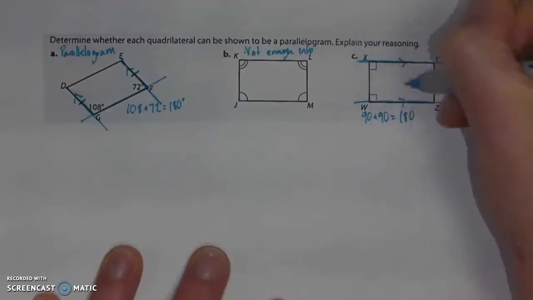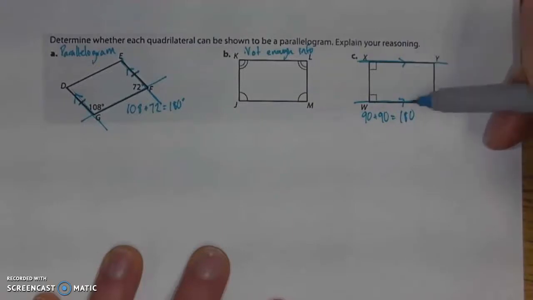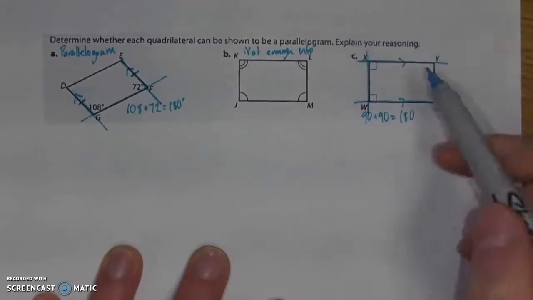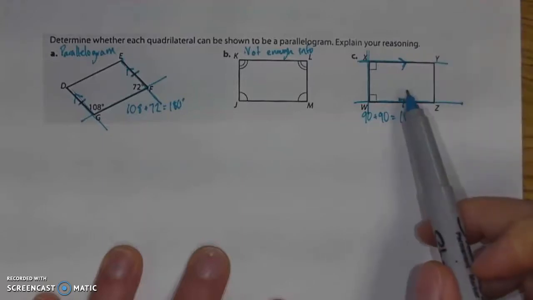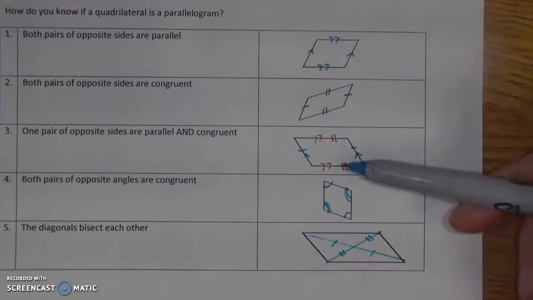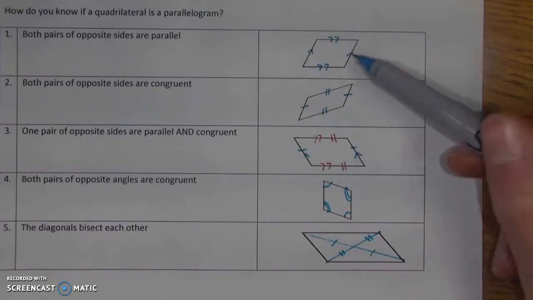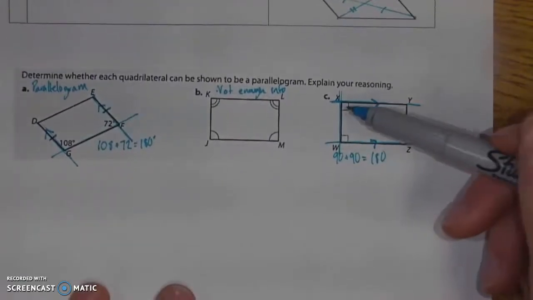And we know that if the angles inside are supplementary, the lines that are being cut by the transversal here will have to be parallel. So I do know that these are parallel. Ooh, that's pretty important, right? But I don't have anything that talks about parallel and a pair of angles, right? I only have something that says both lines are parallel, or the side length is the same and it's parallel. And I don't know anything about this side length.